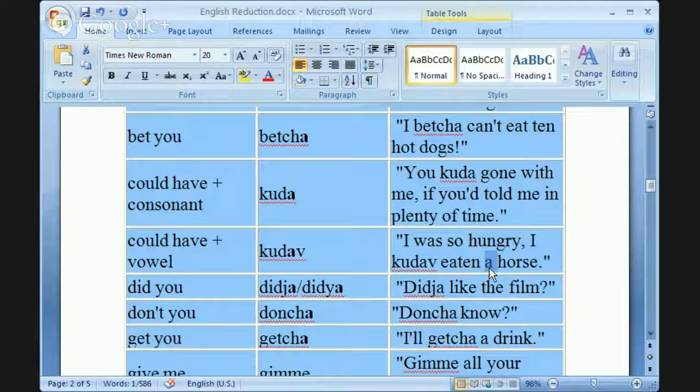So it's very important. We even do the same thing with the. We say the film, okay. But if the word after the is a vowel, we don't pronounce it the, we pronounce it thee, like a Y sound. The air I breathe, okay. The uncle I never had. Anyway, that's the joining.